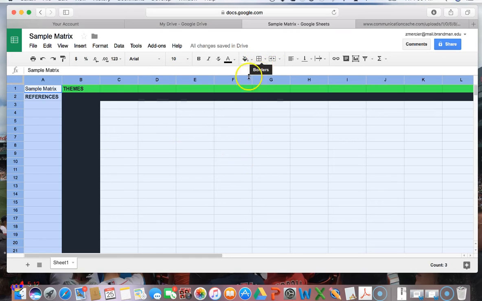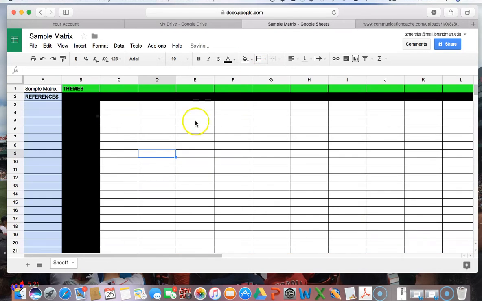I'm going to go up to this button right here, the borders button, click on it and choose all borders. And by doing that, notice what happens to the grid, that each cell has its own borders. What that's going to do is separate the data that I put in there so it stands out. Okay. Now, right now you can see the entire spreadsheet.